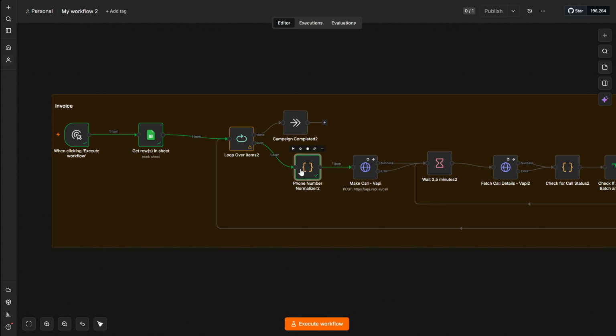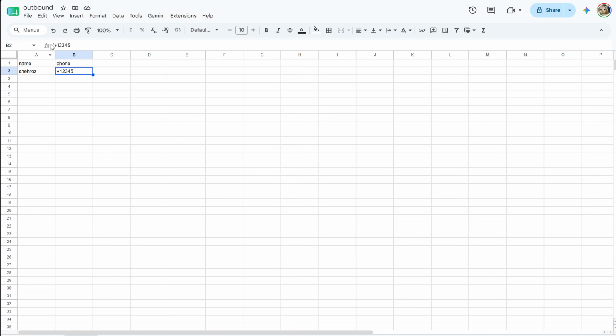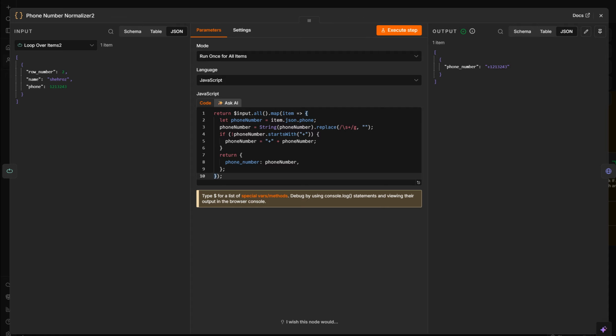Okay. Then I added a phone number normalizer. You can see that when I added a plus symbol, because phone numbers are in plus symbol, if I don't write this comma, it will not store plus. The plus disappears. So if you're storing a phone number with the plus symbol, you usually add a comma in it. So going back, you can copy this code. What it does is that it removes the comma and just writes a plus symbol to it, to make it a proper phone number.